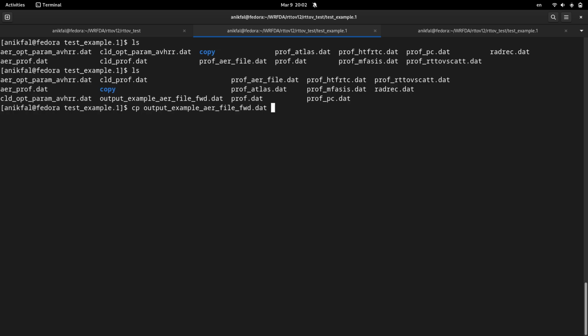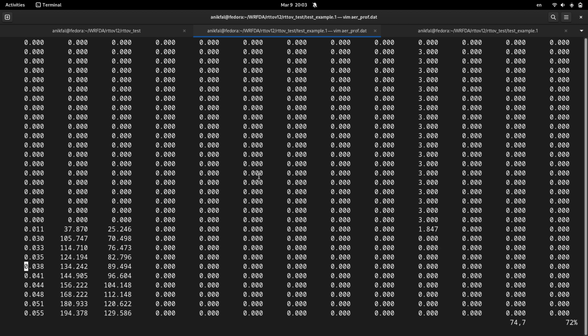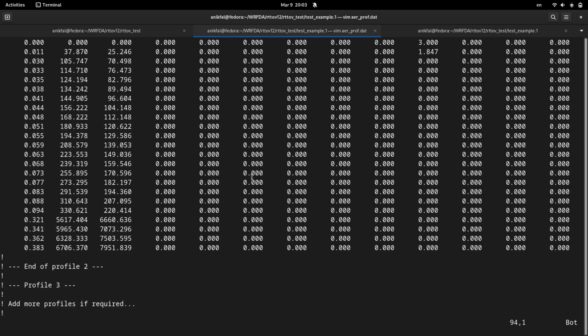I copy this output into the copy directory so later I can compare the new output with the old output. Now I open the aerosol profile and I change the default values here.